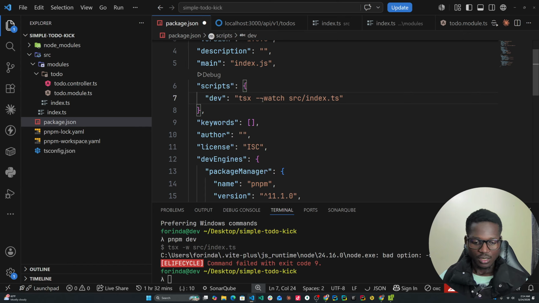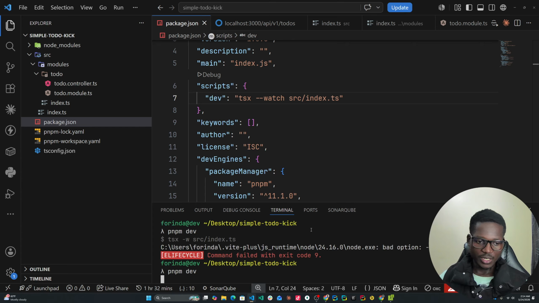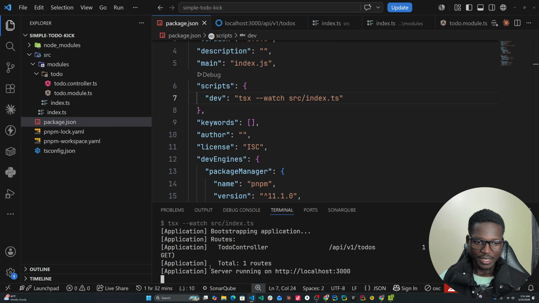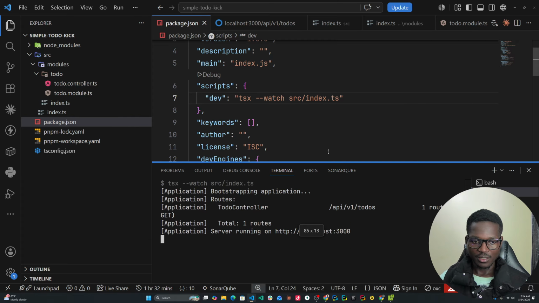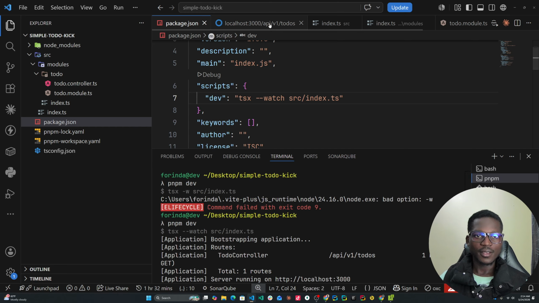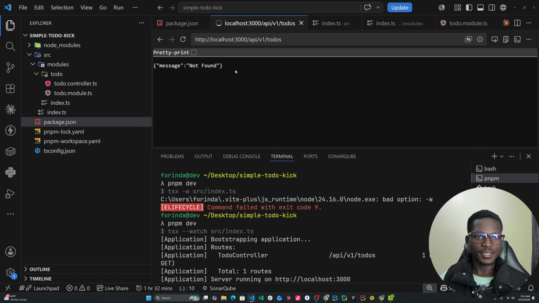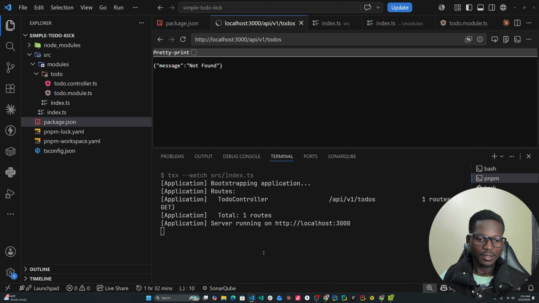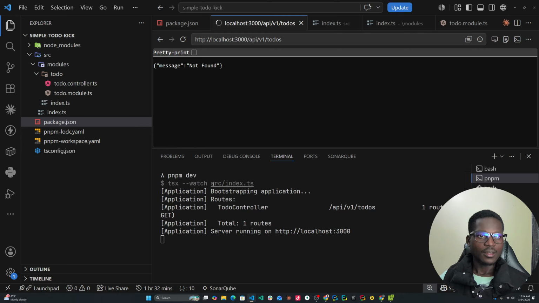I'm not sure which command works here. Yeah, so it should be watching. So you can see now, if I come and refresh this, we are not getting any response.